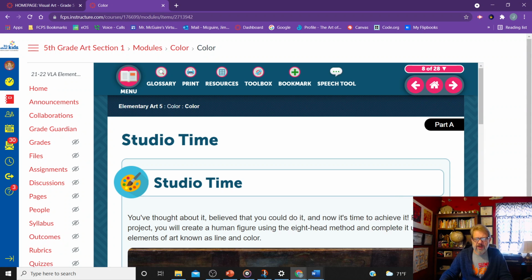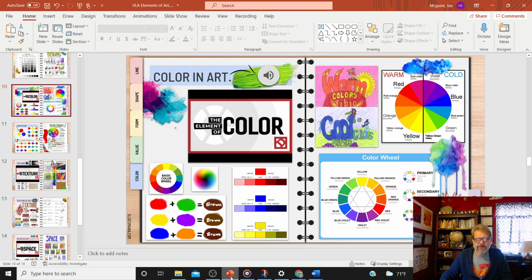Let me go to my PowerPoint here. How we're going to be using color this week is we're going to be looking at how we create a color wheel. And when we do, we're going to look at making sure we have our placement where everything belongs, but also we're going to look at the idea of identifying and labeling where those warm colors are. If you notice, warm colors stay on one half of the color wheel and cool colors sort of on the other half of the color wheel.